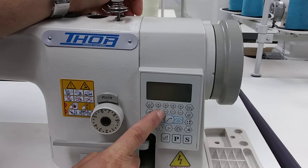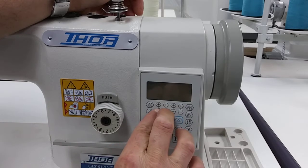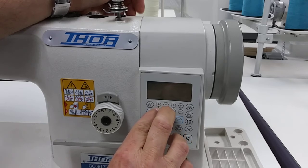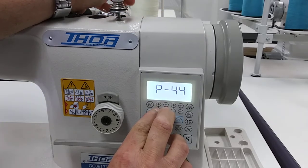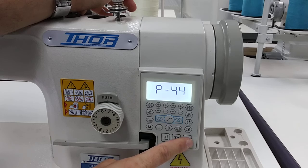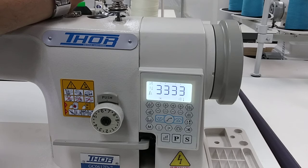Next, we're going to press the first two minus signs from the left side at the same time. While holding pressure on those two buttons, we're going to turn the machine on. It's going to say P44. Then we push S two times — one, two — and now it's set to factory settings.